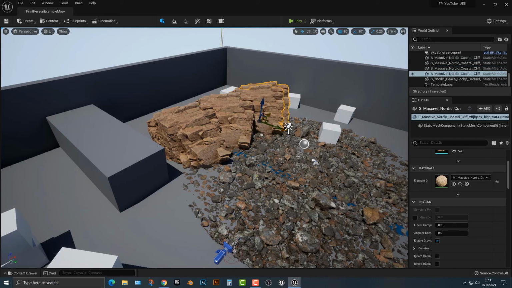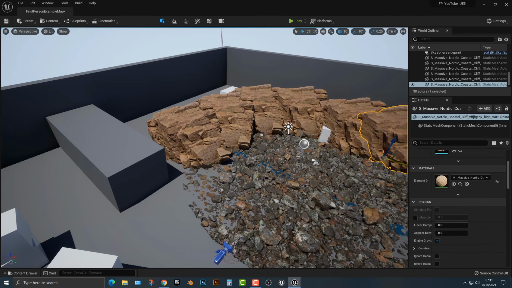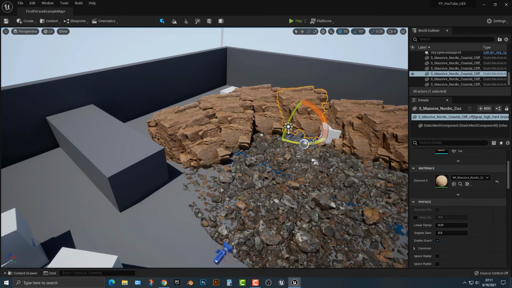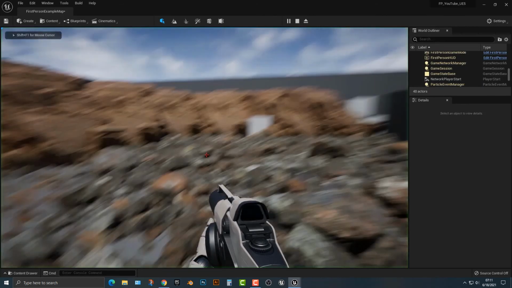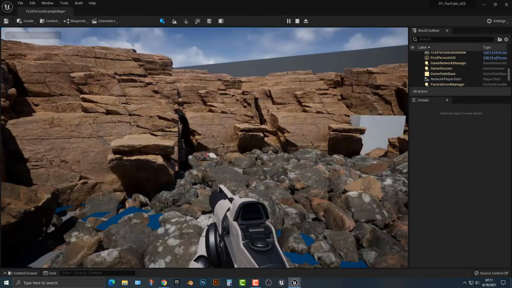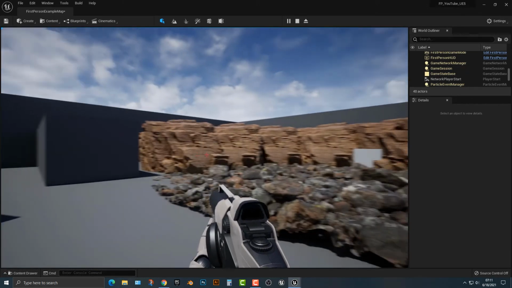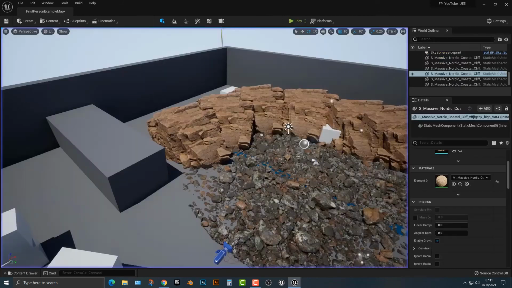For time's sake, I'm just going to move things out over here. If you do this and rotate them ever so slightly, they look like different rocks. You can even rotate them all the way around if you want. Let's just do this for now, because this is a very basic one. You can see this looks pretty good, right? Obviously, this is the exact same rock, but not bad. This little square thing is what really gives it away.